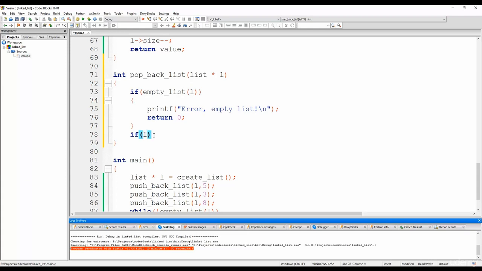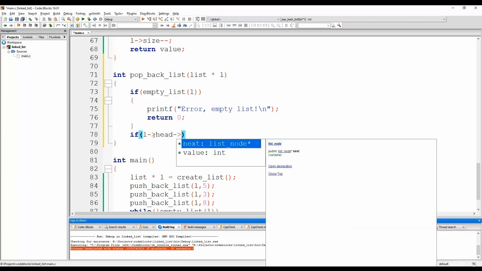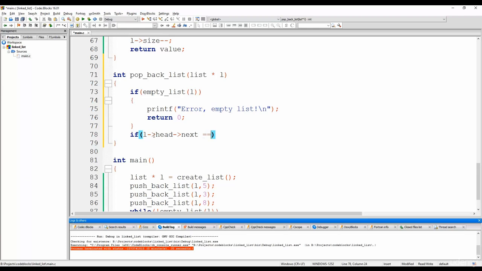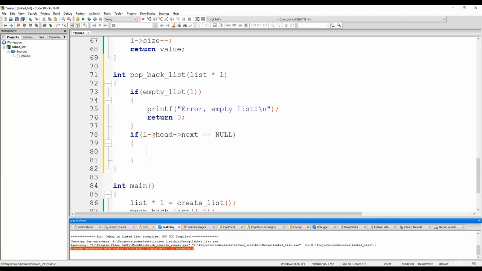We just check whether L head next equals null or not. If the next of the list node that the head is pointing at is null, it means that there's only one node inside the list.